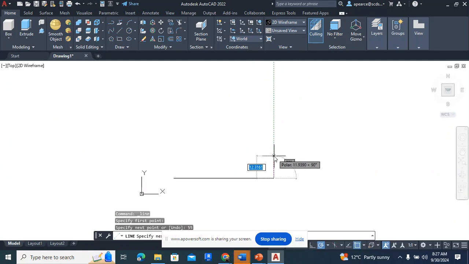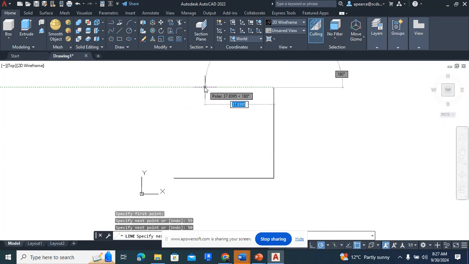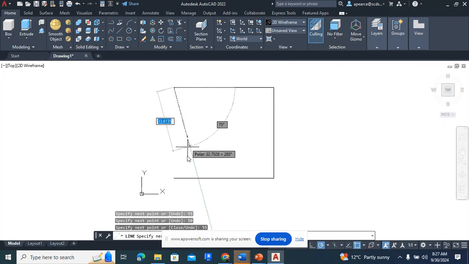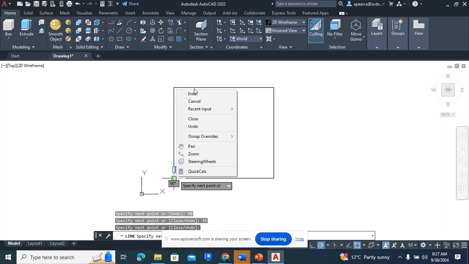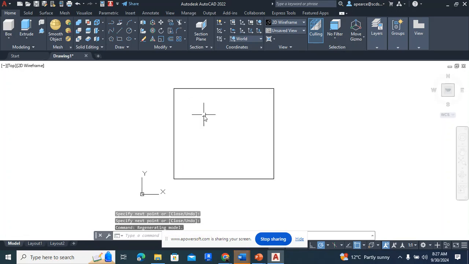And then we're going to go straight up 50 and enter, back 55, and straight down. So all I did was make a rectangle, very close to a square, but it's a rectangle because it's 55 by 50. So across is 55, and then up is 50, and then back 55 and down. Now, as I said, this is only one way of doing 3D, so we're going to check it first.